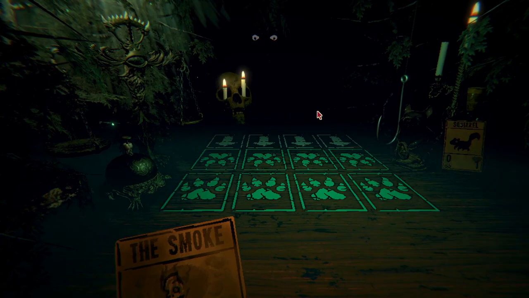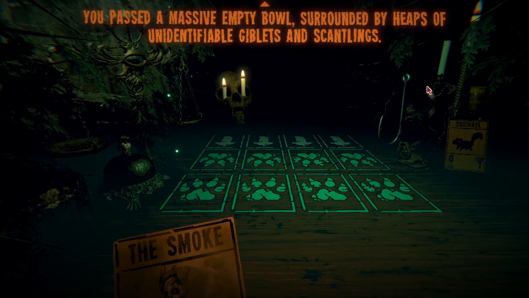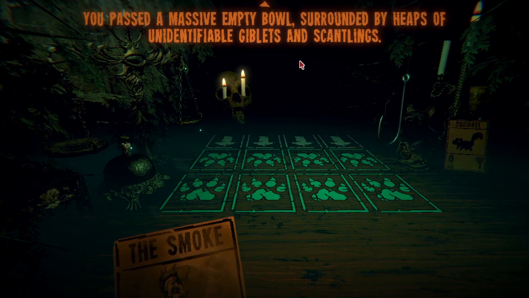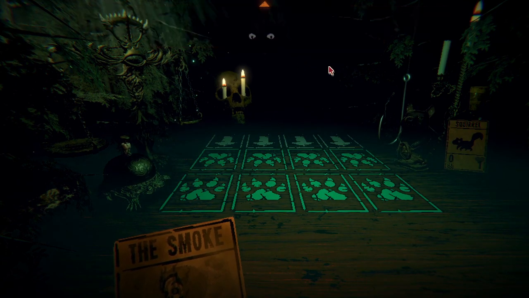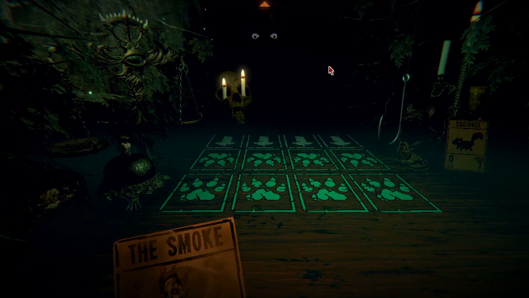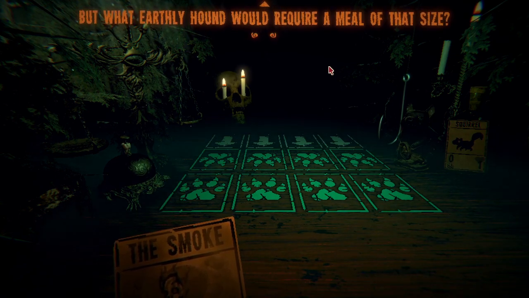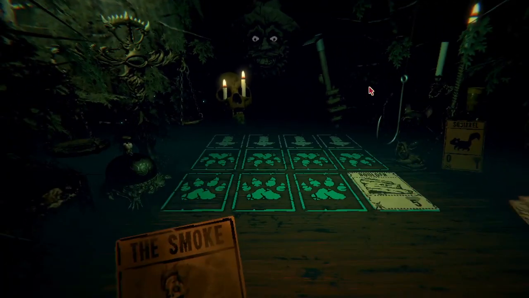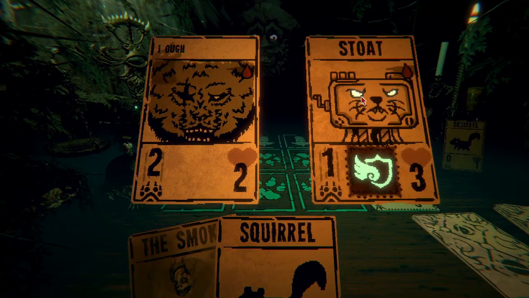Unfortunately, you're only allowed one life for this. You start with two, and if you lose an encounter, you lose one life out of two, but you can continue. You pass the massive empty bowl surrounded by heaps of unidentified giblets. It seemed the bowl was destined for a dog, but what earthly hound would require a meal of that size? Here comes a Prospector, a two-stage boss fight.